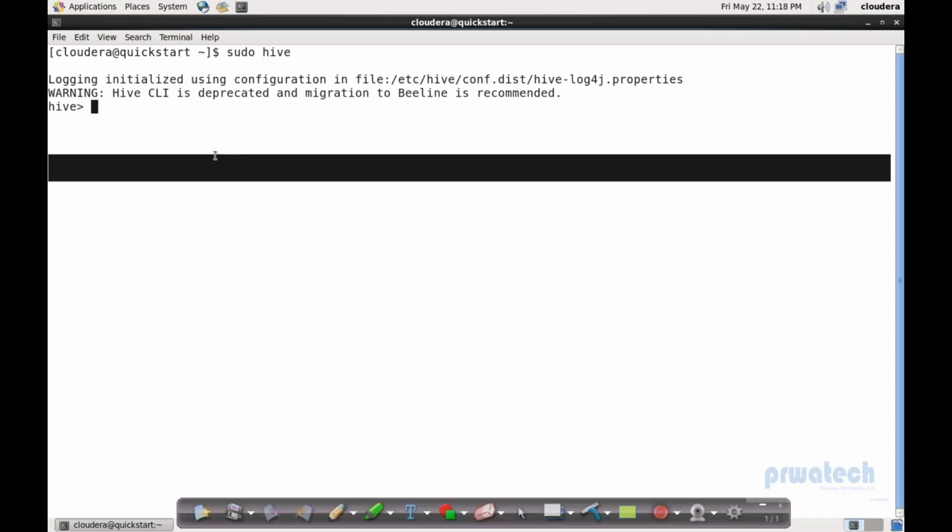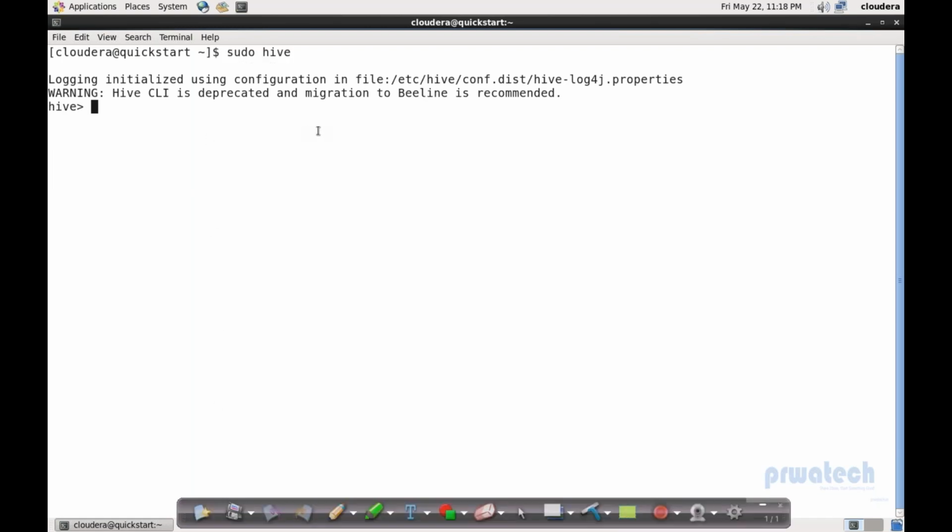Now, first I will create a database, and we'll create this database name as create database. I'll give 12 p.m. and we'll keep all our table inside this database. Use this 12 p.m. database, create table statement.